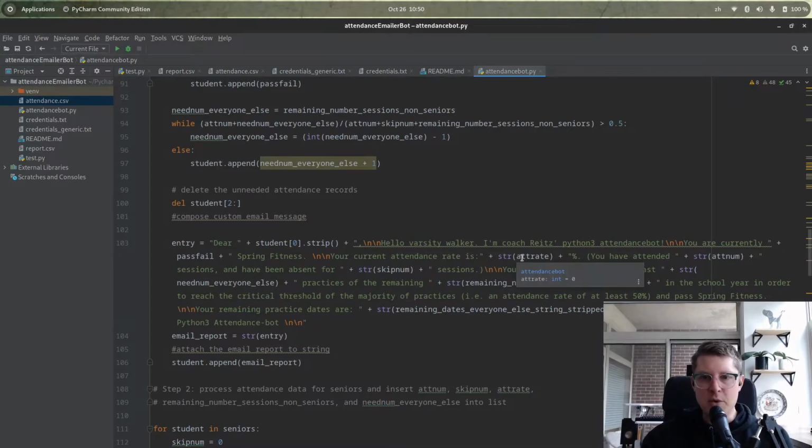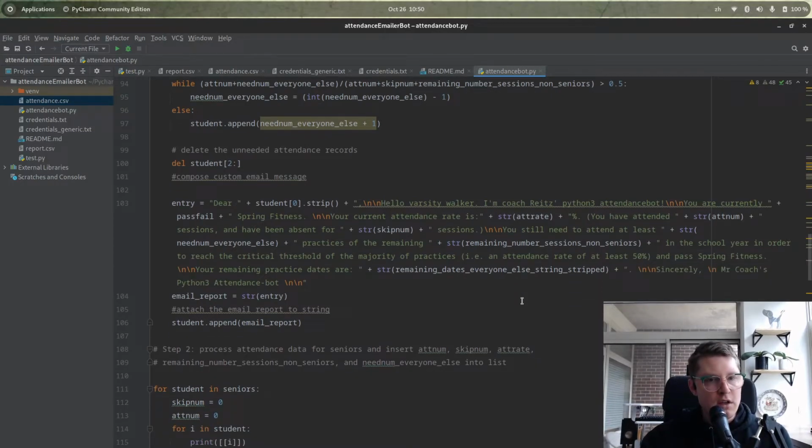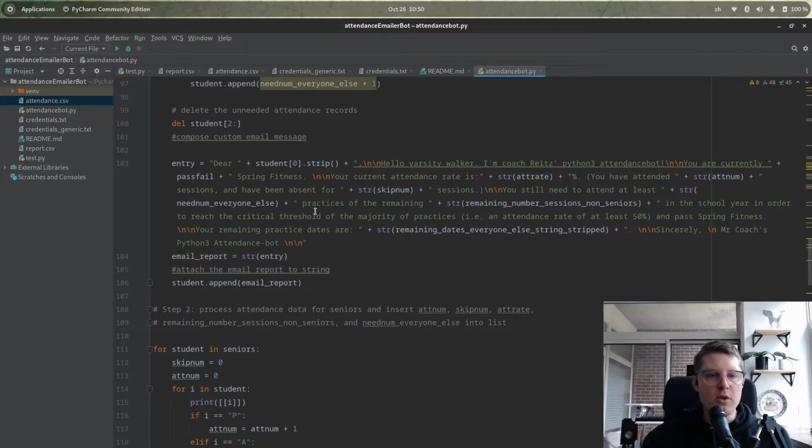Another big takeaway is that Python cannot concatenate two different kinds of data types, like strings and floats, or strings and integers. So I actually convert the number to a string, and then it works to concatenate into one long text message or text entry in the list.